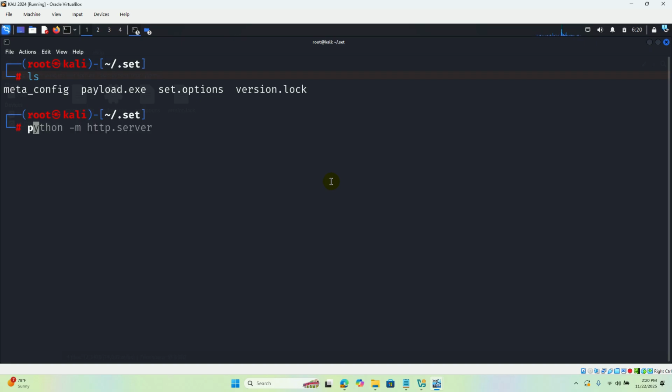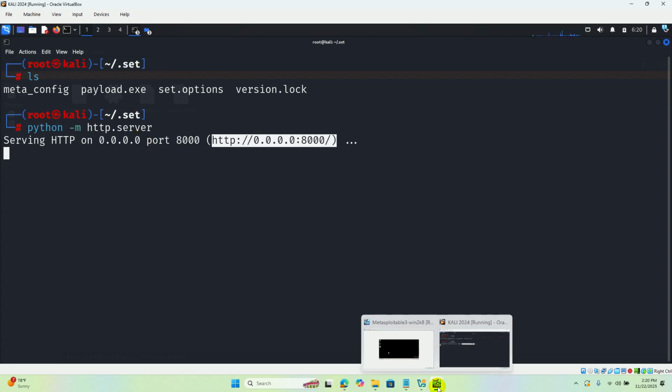Then Python: we are running the HTTP server using Python to transfer the payload.exe from the attacker system to the victim system. Once you run this http.server, you can see that it is running on port 8000.